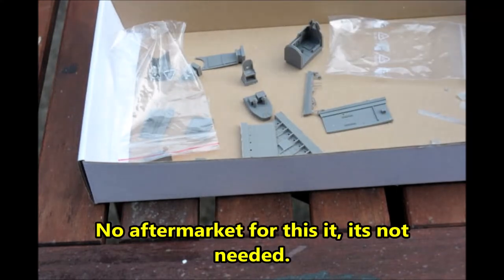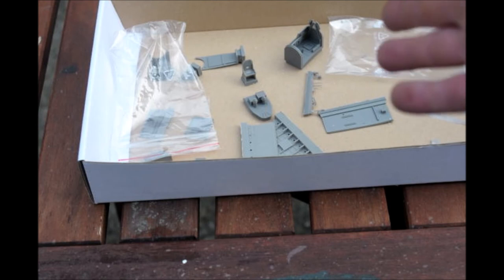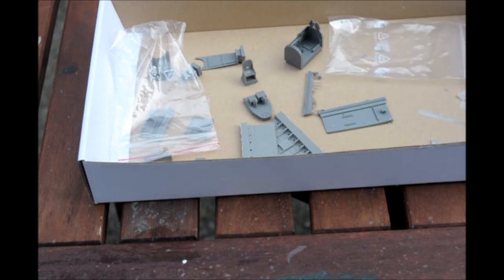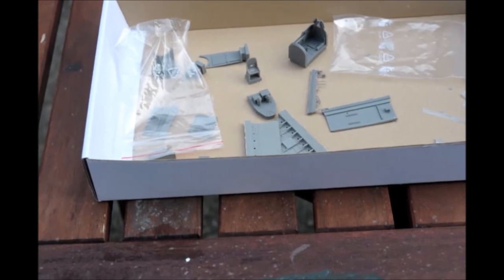It looks like a really, really nice kit. Really good detail, good parts. You can use the kit parts for the interior. There's a lot of resin parts for it as well. The decals look good. It has a lot of photo etch that goes with it too. It's definitely a nice looking kit.